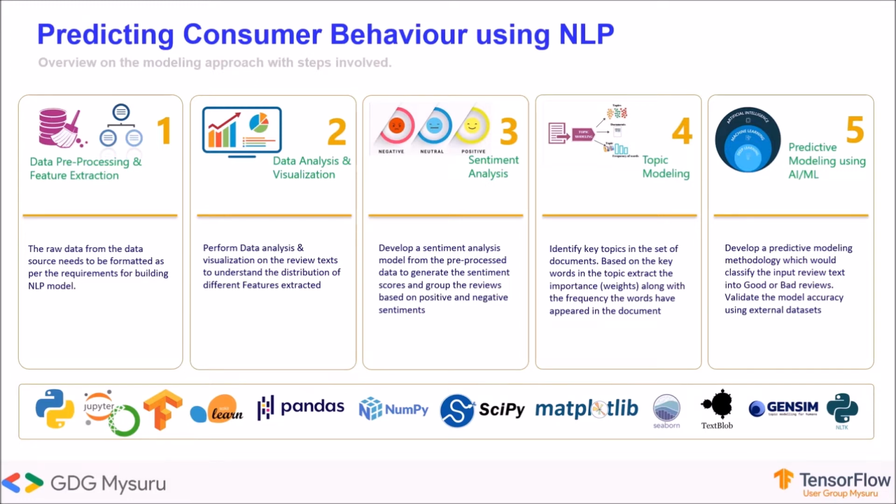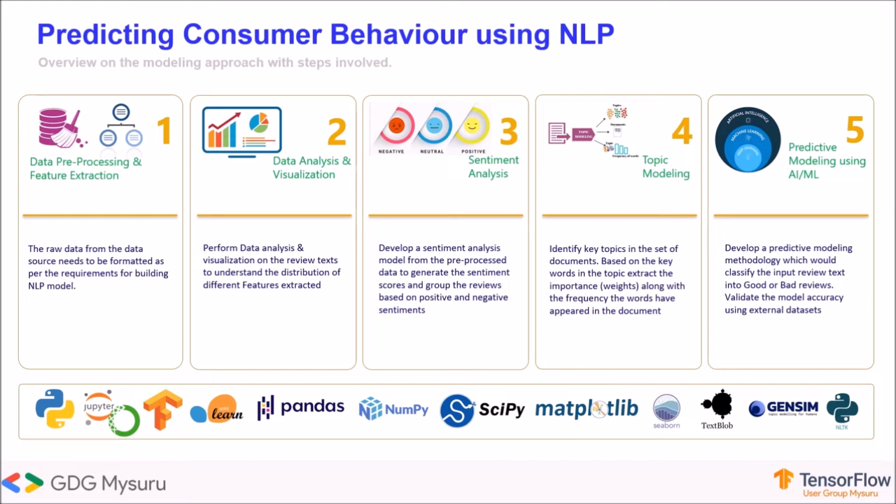The next stage is data analysis and visualization. So what happens in this? Before jumping into the actual model, we always do a visualization to understand the trend of the data and the insights of the data, what that data is telling us, and based on that we decide which model will be the best fit. So similar to the rest of the data science techniques, NLP also uses visualizations at a very early stage, and the data analysis is based on the cleaned-up data.